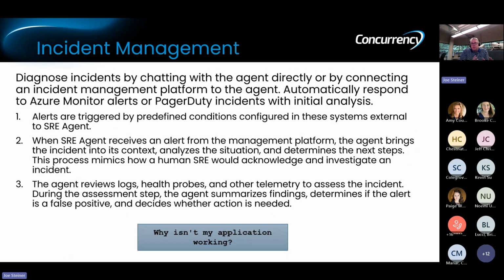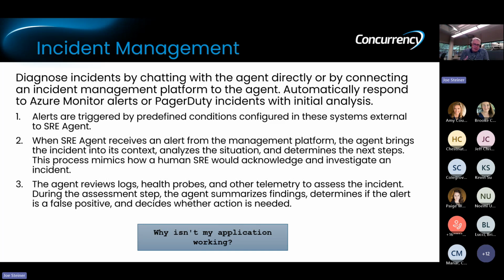As we move beyond the monitoring, now it's managing incidents as well. You are able to diagnose what's happening with incidents just by interacting with the agent through the chat interface. And also you can do that via your incident management platform.